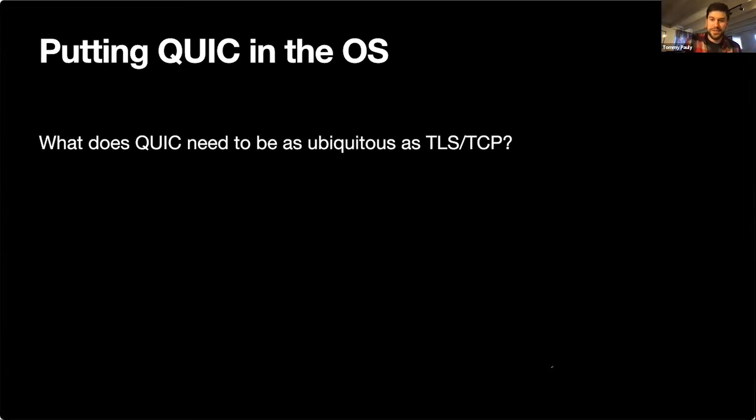So when we ask this question, what needs to happen to make QUIC be really ubiquitous? Overall, it needs to be treated as a first-class protocol in the system, just like TLS and TCP. So what are the things we need to do? Well, first, QUIC needs to be deployed on the servers, and that's largely out of scope for what I want to talk about today from the client perspective. But I thought it was important to acknowledge that any work that is done to make clients speak QUIC only matters insofar as you have servers to speak it to.